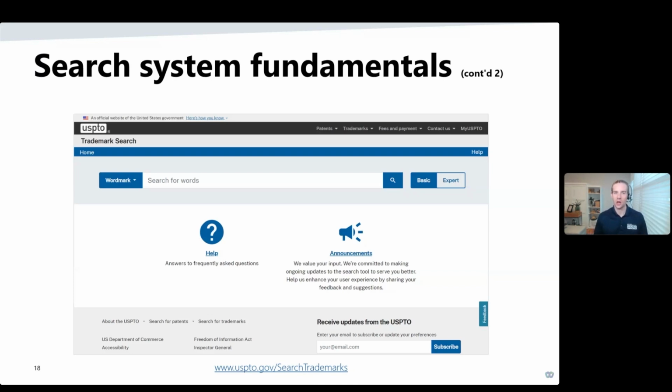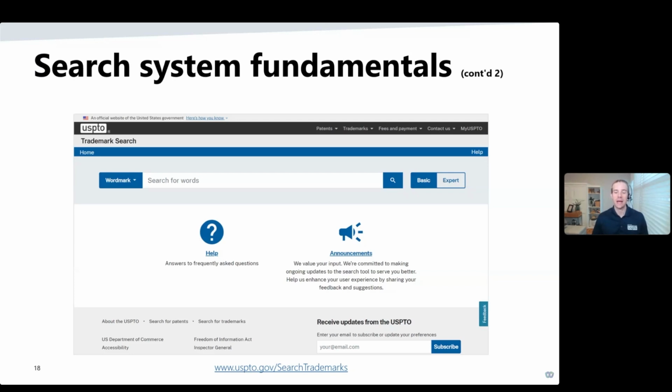We put a ton of time and resources into making this somewhere you can go and have your questions answered about what it is you're looking for, what this particular type of search does, what these particular fields are. So check that out if, when you ultimately do your search, you're running into issues or you have questions. That should be the first resource you check out.